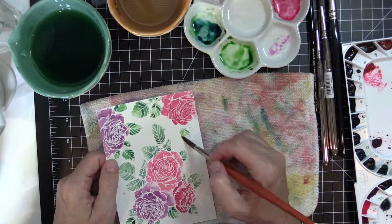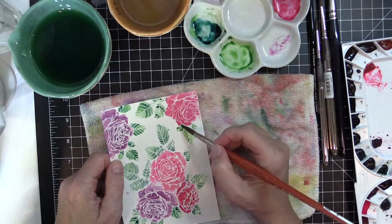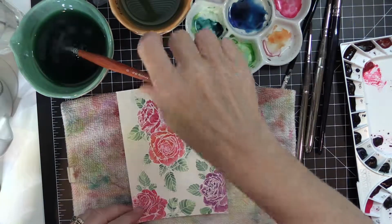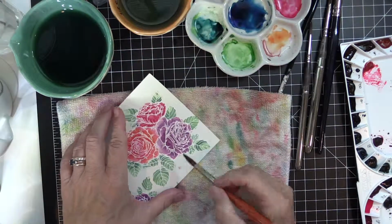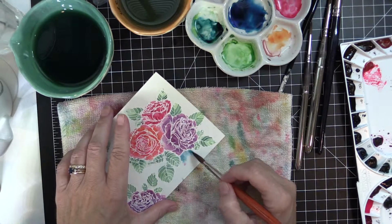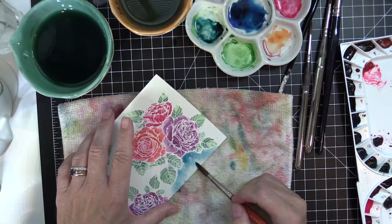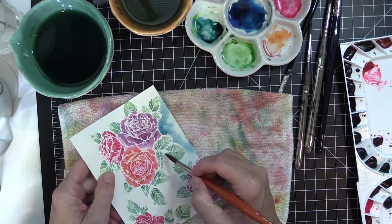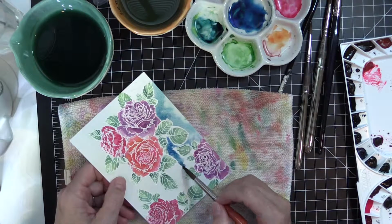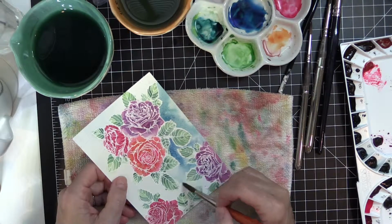But anyway, so that's the other thing. When you're doing this, if you're a science person, think about this as science. If it helps you to understand that this is like chromatography paper, then do that, because that's how I've been able to work this out kind of in my head so far. And the same thing goes with pigments. There are inorganic pigments, there are organic pigments. Well, they mostly can be classified into organic and inorganic.